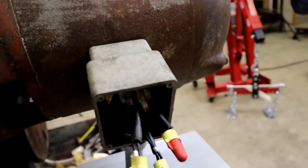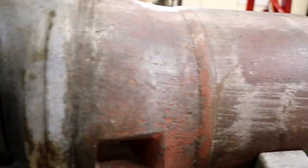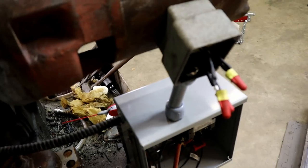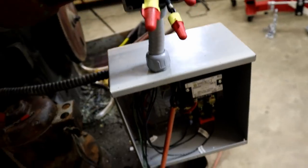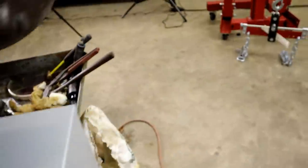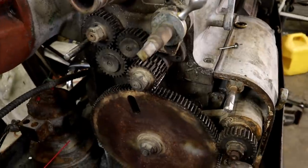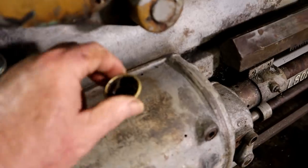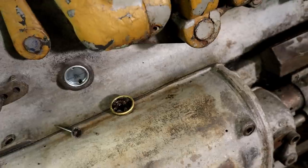All the pigtails coming out. If you haven't seen it, we spent 2 days getting all the wiring leads. All this was sheared off, and I was left with wires about this long. But I've got her on a starter now. This works out. I'll clean up all these gears down here. It's the old oil window that was in there. A little bit of difference, huh? Plus, it was painted over.